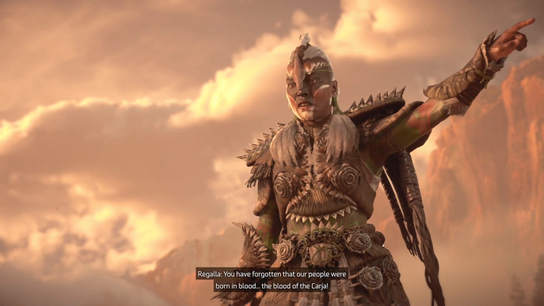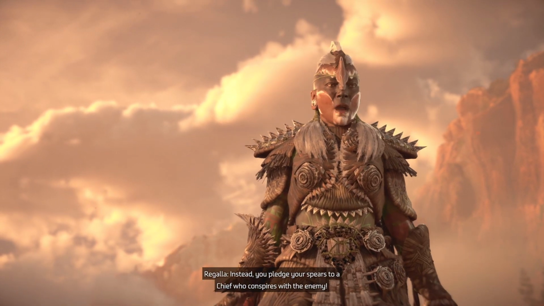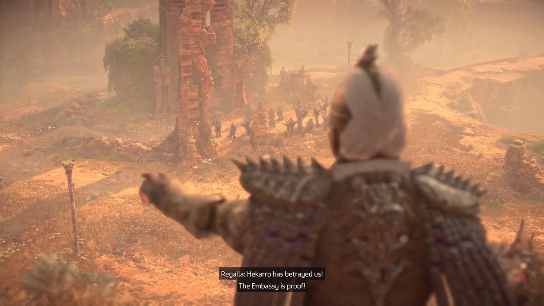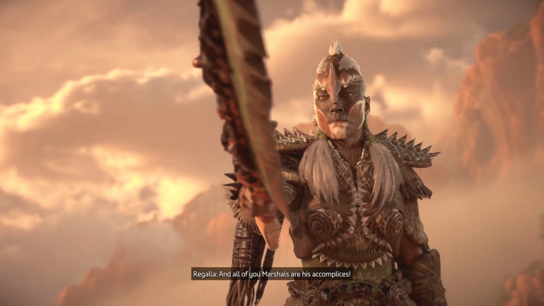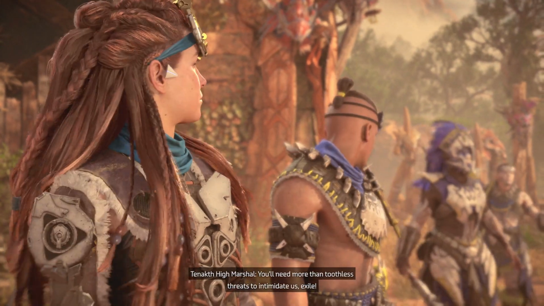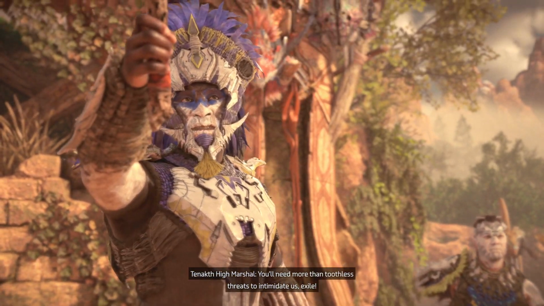The blood of the Karja. Instead, you pledge your spears to a chief who conspires with the enemy. Hekarro has betrayed us. The embassy is proof. And all of you marshals are his accomplices. For this, I condemn you to death. You'll need more than toothless threats to intimidate us. Exile.